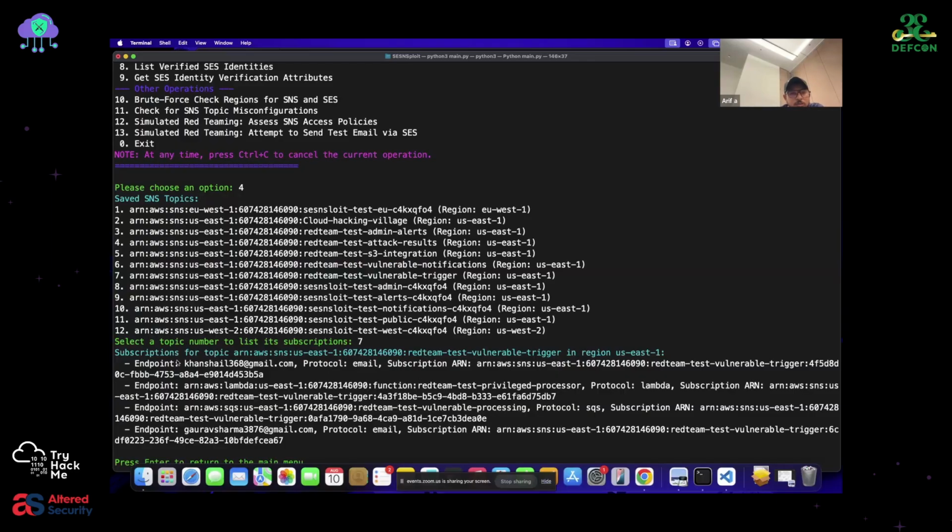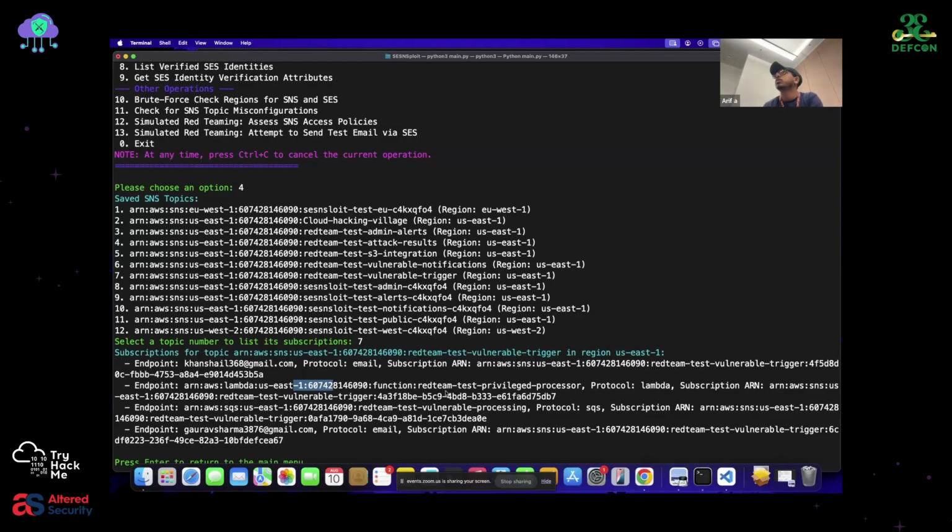I can see there's my email which is subscribed, and then there is a Lambda which has subscribed. This ensures that there is a Lambda function associated with your topic, so something might be pushing to your topic, which sends it to your Lambda, and then the Lambda triggers based on that, right?